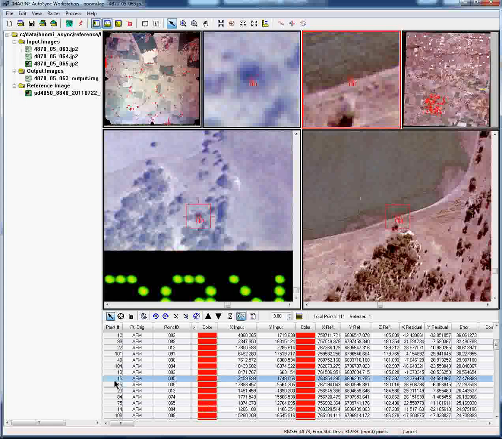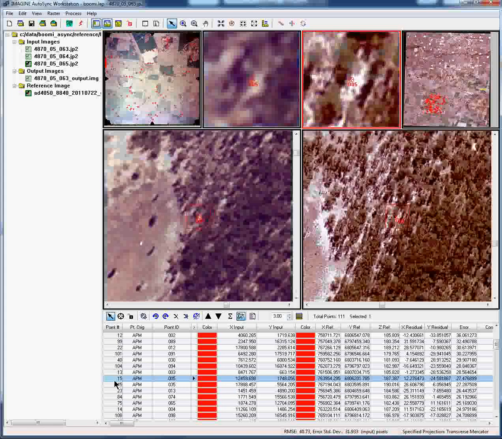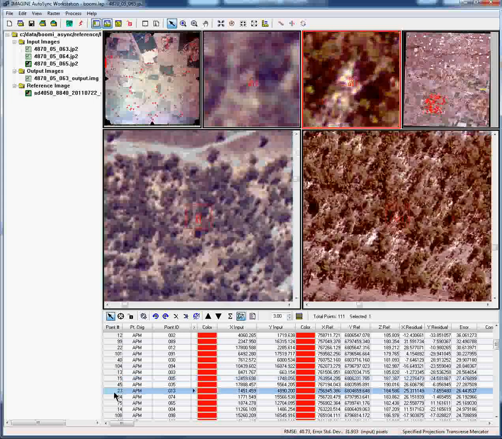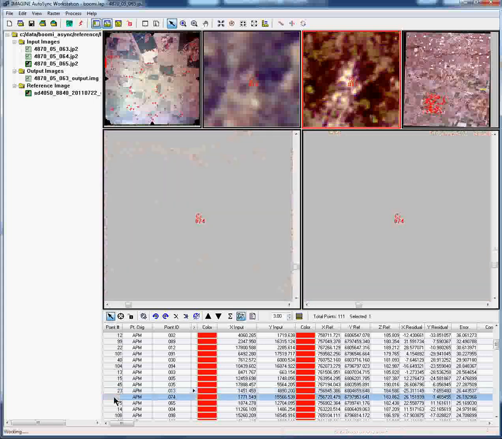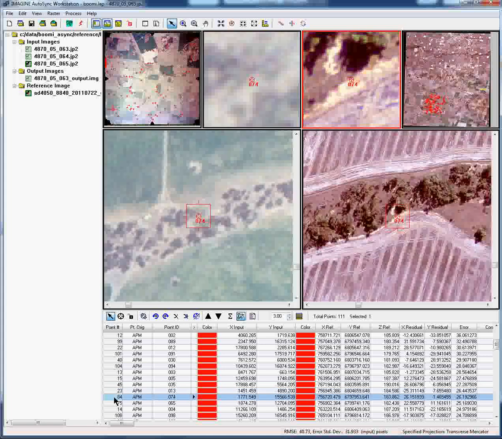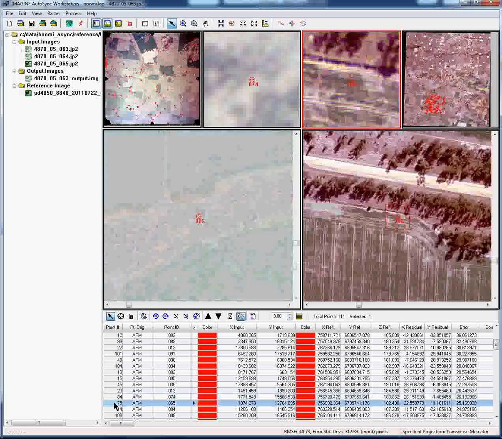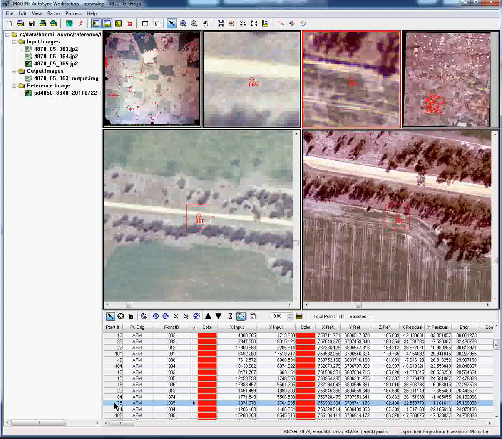The automatic point matching can be accurate, or it can be somewhat less than accurate, but if we go through and check some of these points, that one doesn't look like it's too bad, but it's pretty hard to make sure of exactly how close these are at this sort of scale with this sort of resolution. It would appear that most of these points are fairly well out of position.